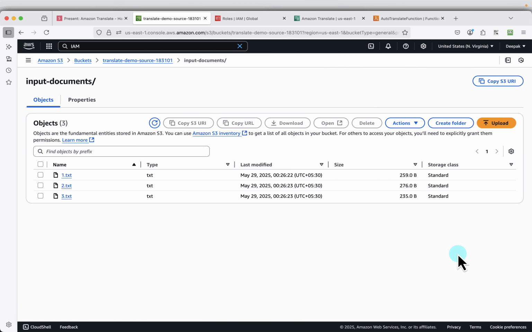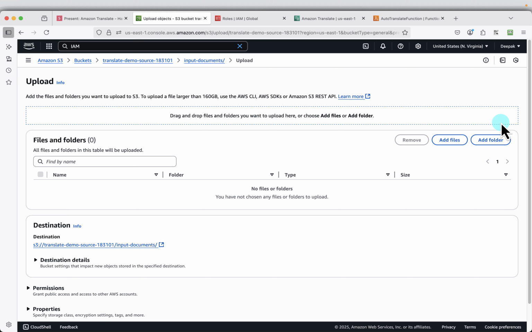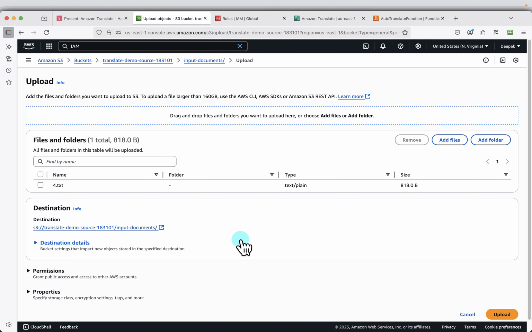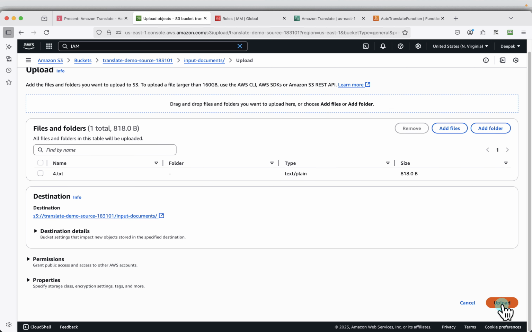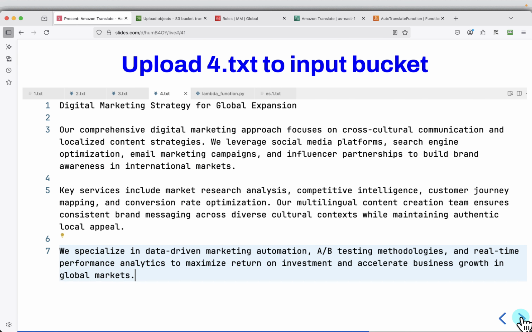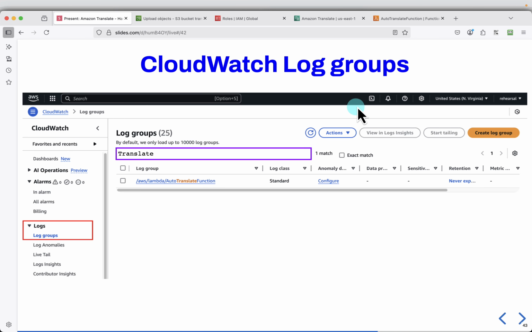So I come to the demo source bucket and input documents. There are 3 documents. Now I will add one more. So add files and choose the new file. We are doing this step because once the Lambda function is ready, only after that will it pick up the new file. From that point onwards, it will look for any new files being uploaded. So the upload succeeded, and then we will see whether this gets triggered or not.